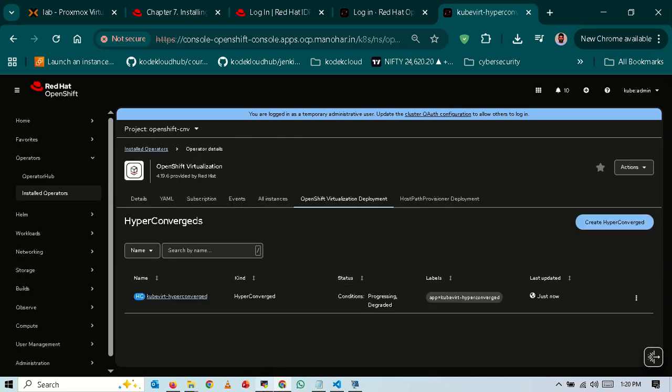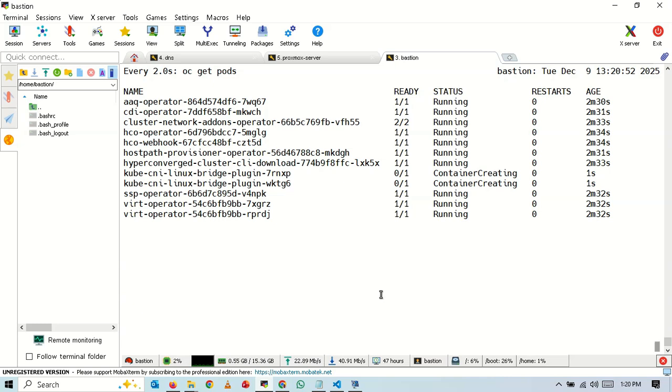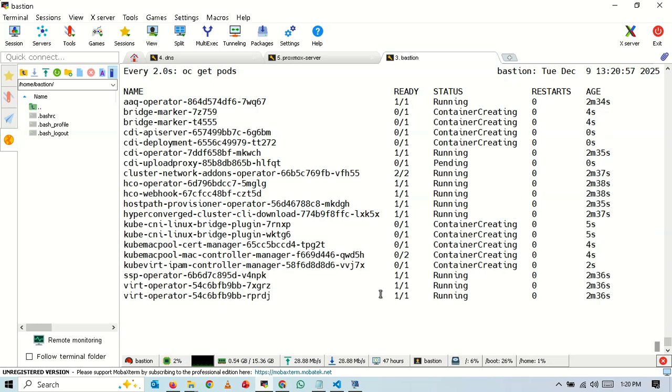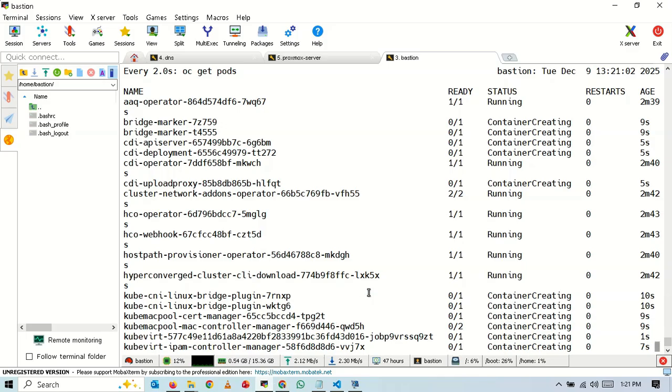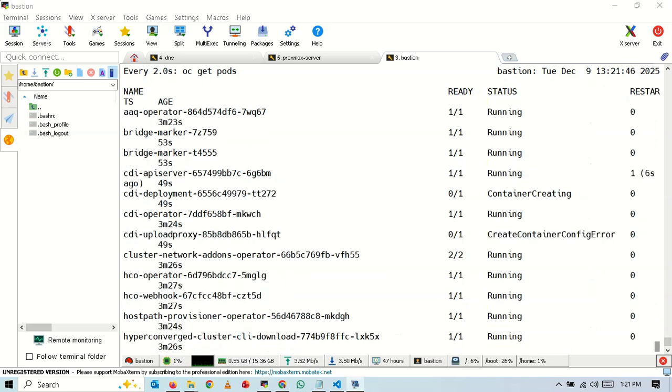Once we create, a few more pods will come up. Let it get finished, and then we'll be able to create virtual machines.